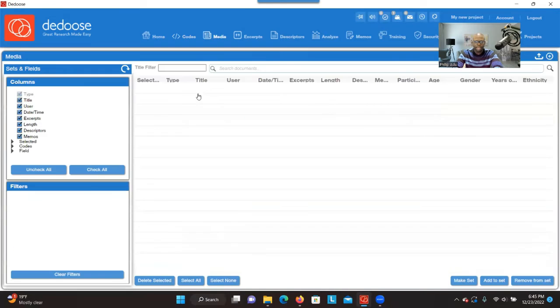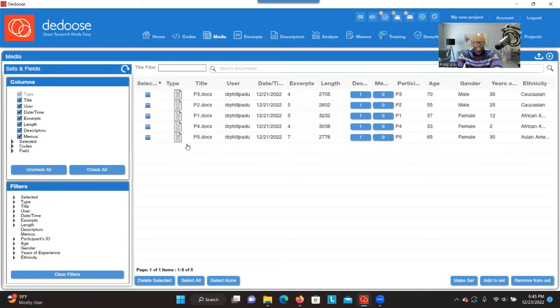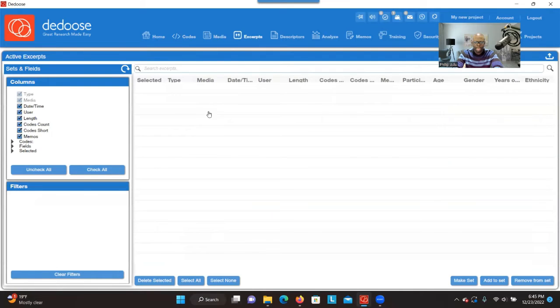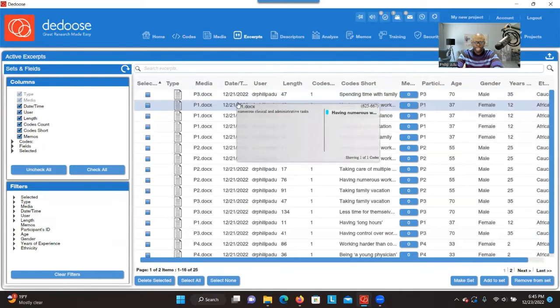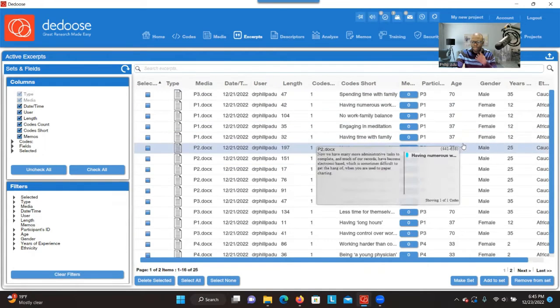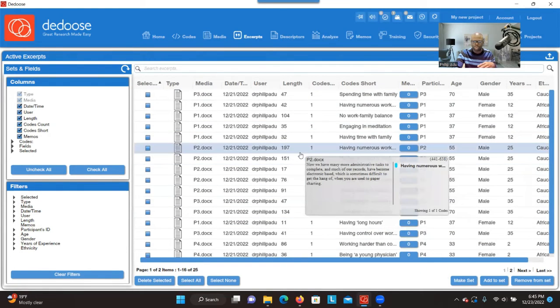So the media, as you all know, is the document that you have uploaded for you to analyze. Excerpts are the significant information that has been selected. So this is just a table showing you the number of excerpts, right?